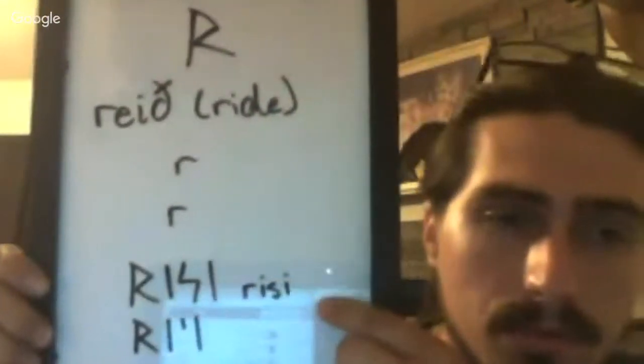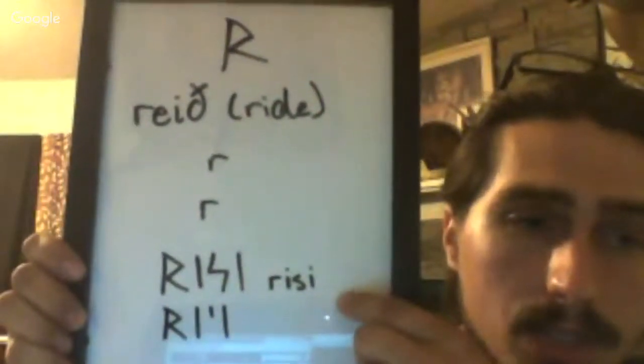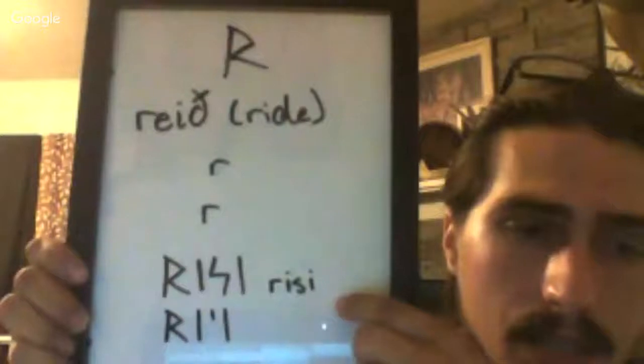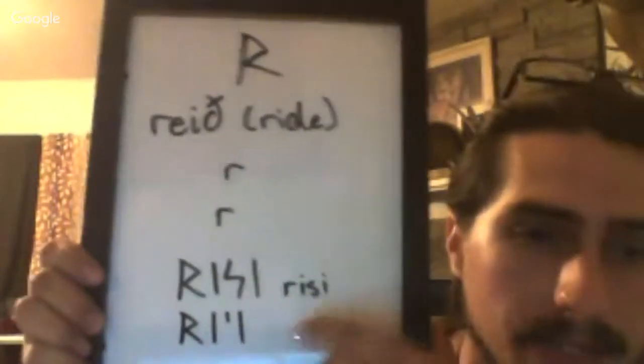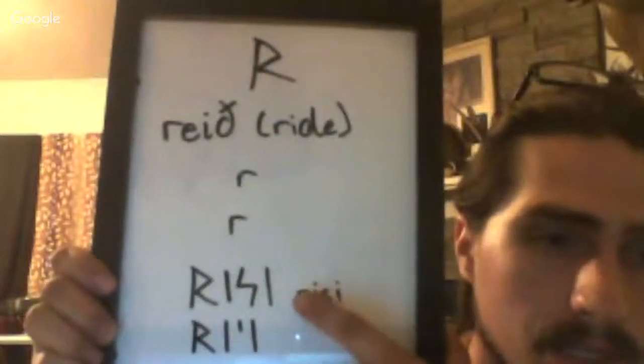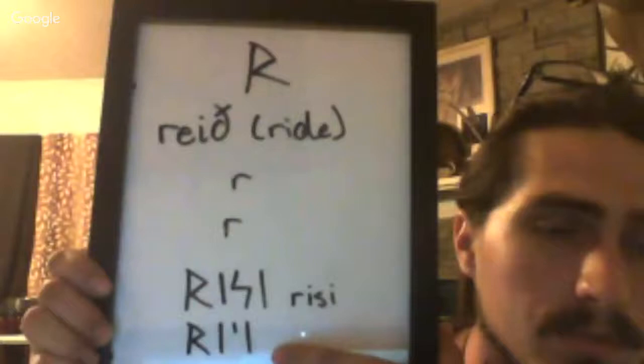So a Reisi, if you're unfamiliar, is a type of giant. Not much to be said about that. Again, you can see the difference in the long branch versus the short twig here. That one's pretty straightforward. It makes pretty logical sense. It's one of the few that you can look at even if you've never studied the runes before and go, I bet that's an R.